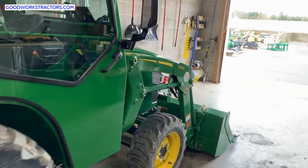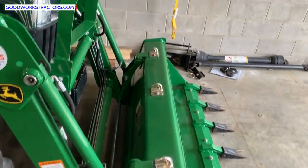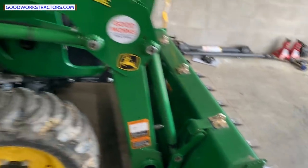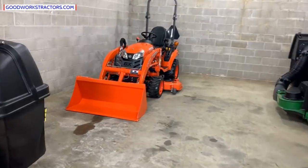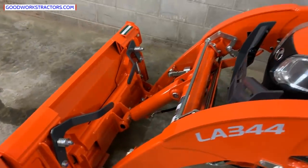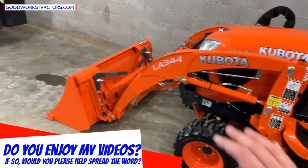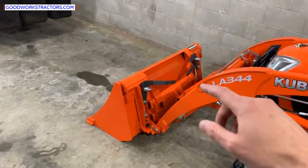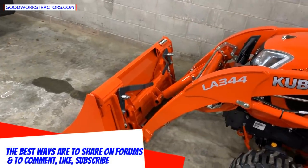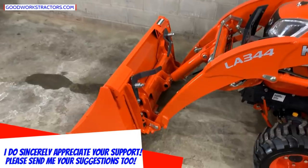The first thing you want to pay attention to is whether or not your tractor has a quick attach bucket. By quick attach, this means the bucket can come on and off very quickly — with a set of pins like the John Deere quick attach version, or the more universal skid steer quick attach style, which is what this Kubota has. Standard configuration is a pinned-on bucket, meaning you can't quickly remove it and put on pallet forks, a snow pusher, a grapple, or anything else. Quick attach makes it a lot more versatile.